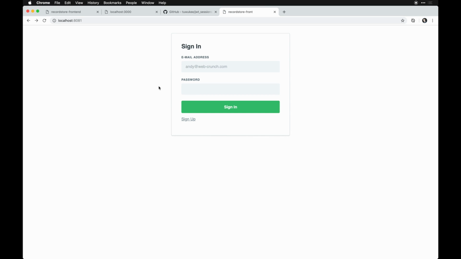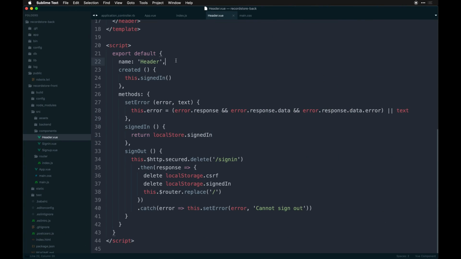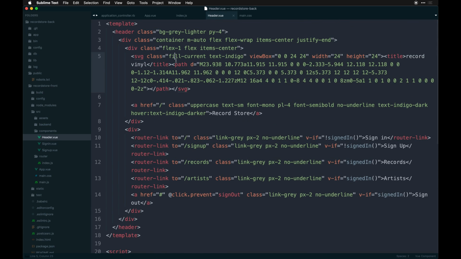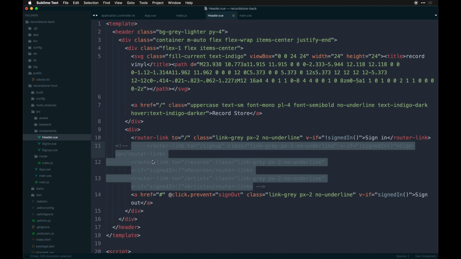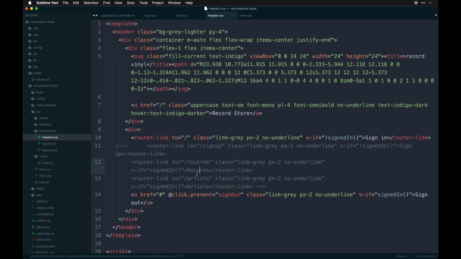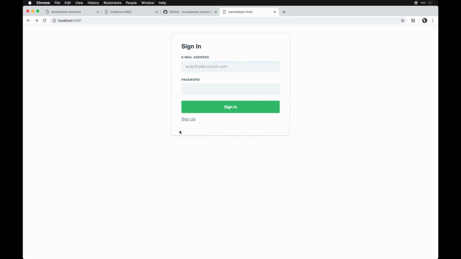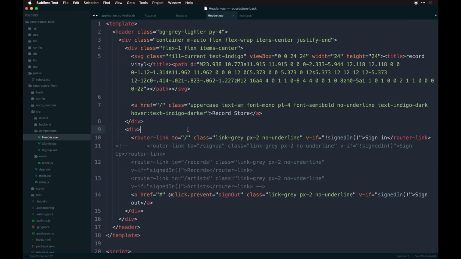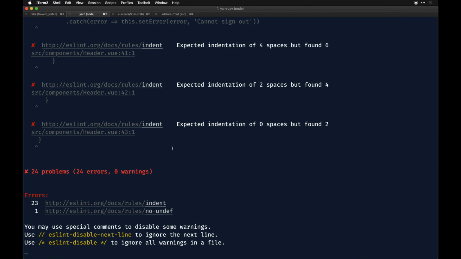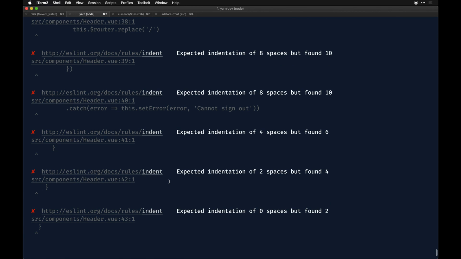I don't see the header though. Why is that? Maybe because these are here, I might do something like that for now. That would be why. Look at all that.